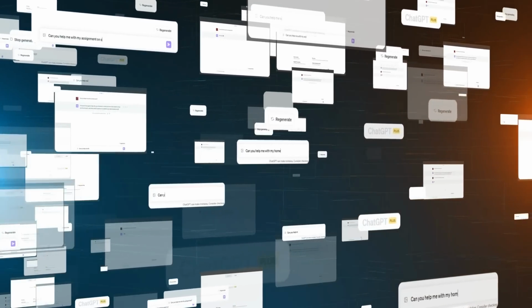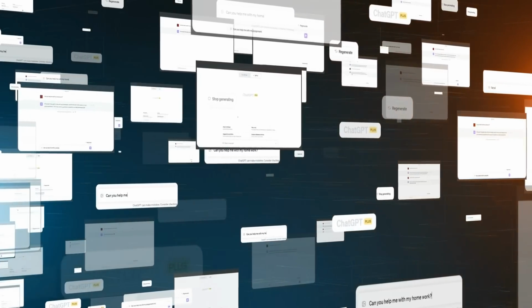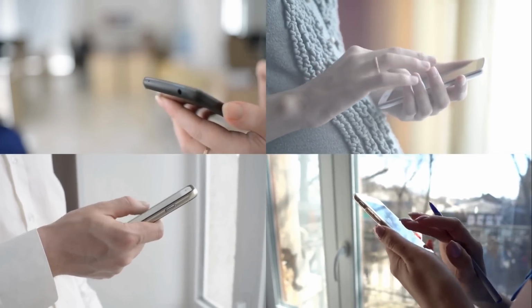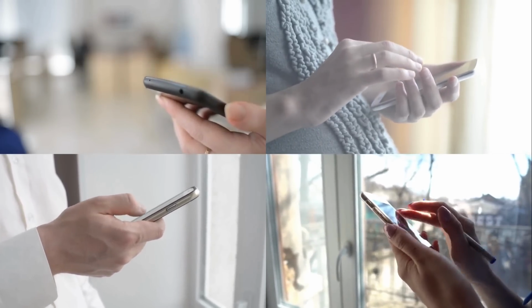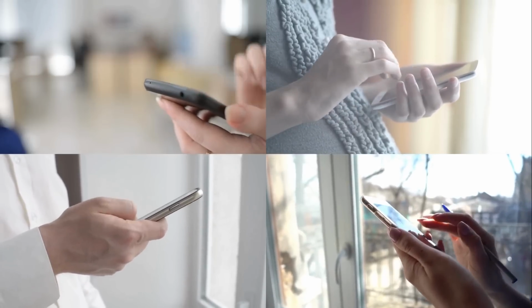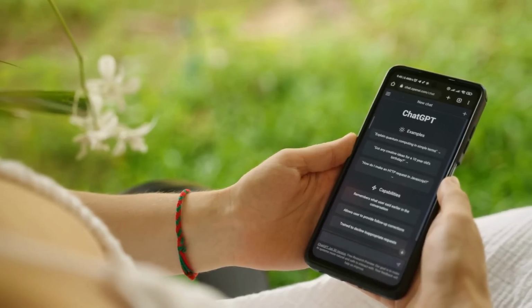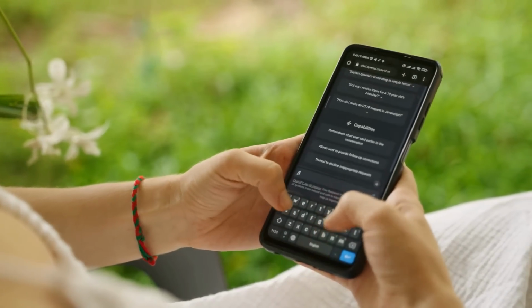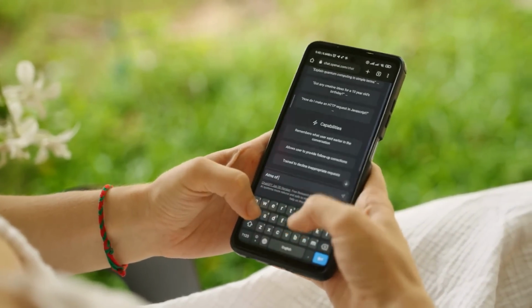The whole sort of idea for a long time of the Turing test of being able to have a conversation with a bot that you couldn't tell if it was human or if it was a bot. In many ways, we're there. If you know how to trick these things, you certainly can trick them. But for a lot of people, they're having conversations with these things and treating them as if they were another human being.